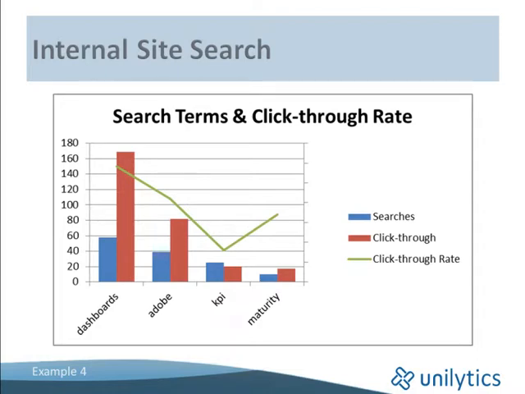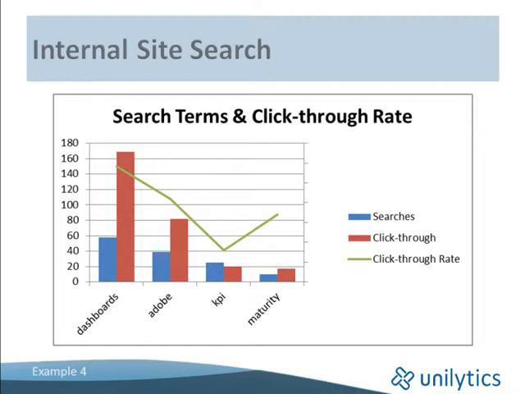Adding the search result click-through metric, which are the red bars on the graph, shows a different picture. This graph shows that for each search term, the user may click on multiple search results. And we expect them to click on multiple search results. So although the term maturity receives the least search volume, indicated by the blue bar, it receives more click-throughs per search, or a higher click-through rate, than the term KPI. This indicates that content returned for search term KPI isn't engaging for users.